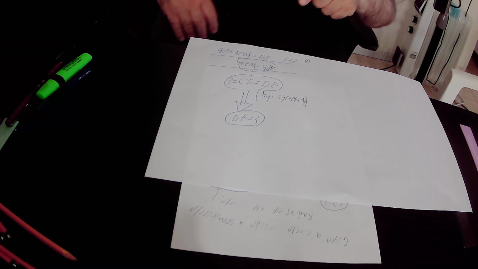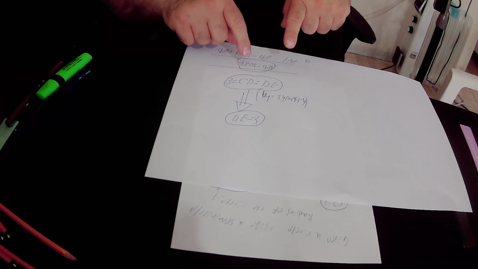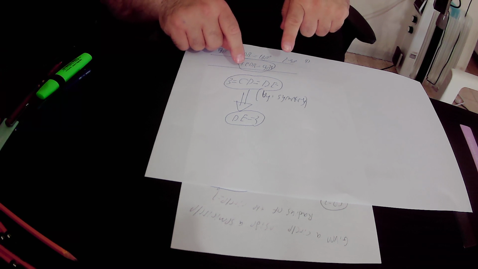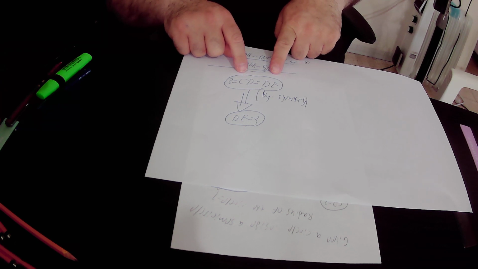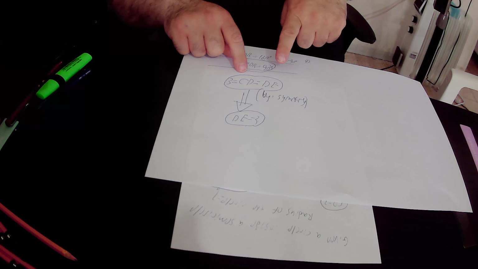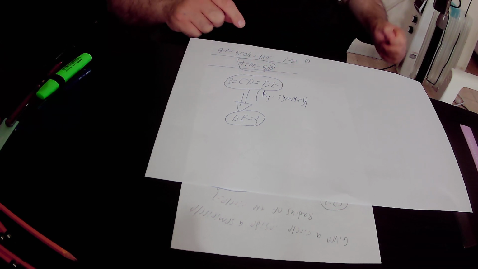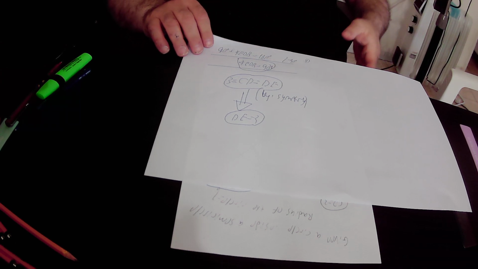Okay? But the lengths of those two line segments must be equal to each other, because the length of the original image must be equal to the length of the mirror image. So CD equals DE because DE is the mirror image of CD, therefore they have the same lengths. That is to say, CD equals DE. Okay, CD equals DE by symmetry.